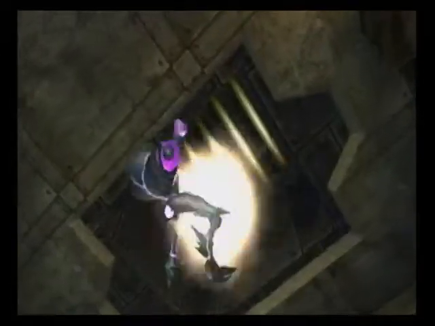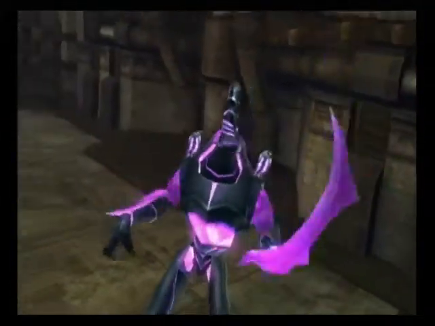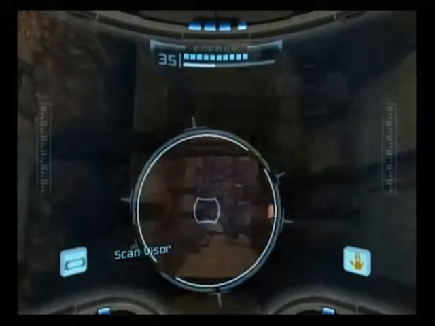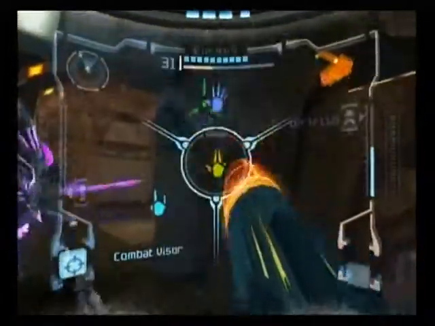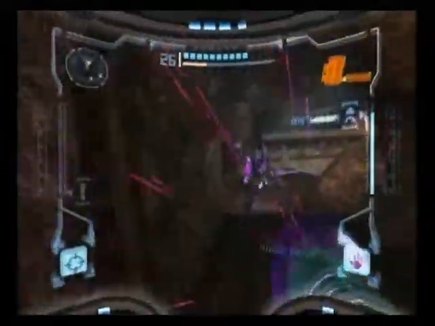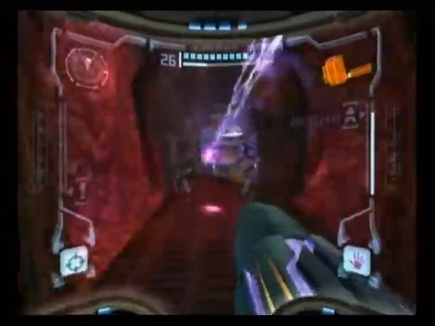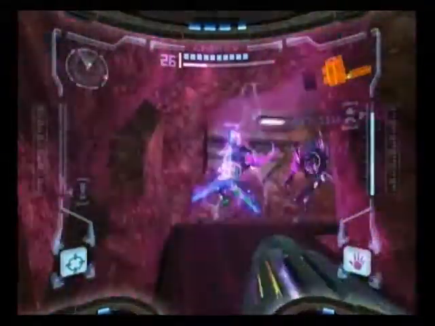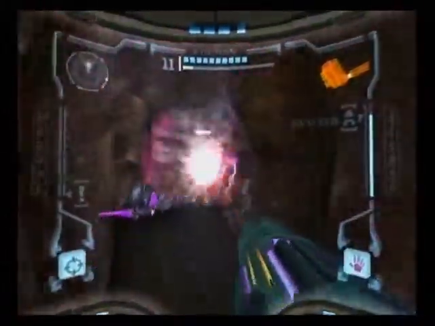Good segue, right? I could probably use the wave buster and take these guys out. But they're a new scan, so let's scan them up first. And that thing got really close to me. Alright, so the only beam that works against these guys is the wave beam, as you might have guessed. Yeah, try doing this in the 23% run. We only have one energy tank, it's not fun.